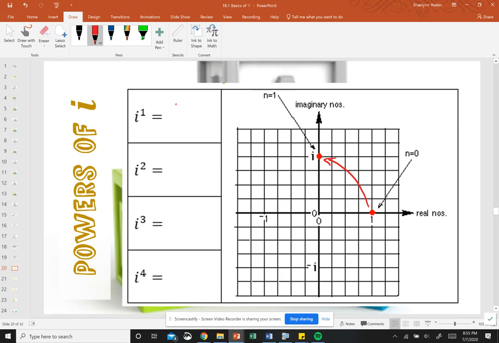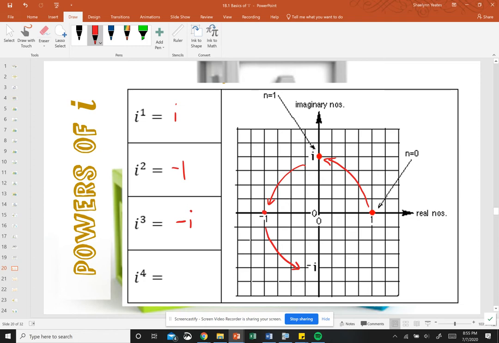And I'm going to actually change that because it looks like a j and I feel weird about it. So we're just going to do that. i. All right, what if we do it twice? Where do we end up? We end up at -1. So i squared is really -1. Well, what if we do it 3 times? Well, now we're at -i. That's not an i. There we go.